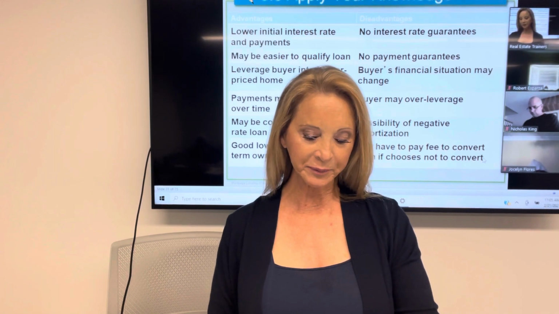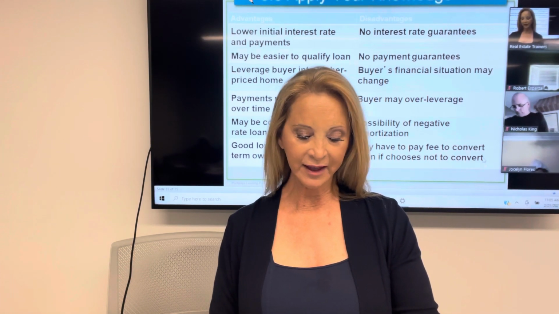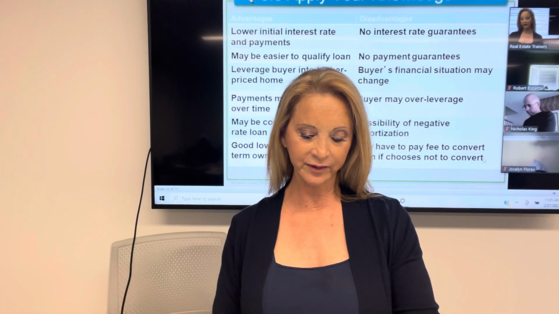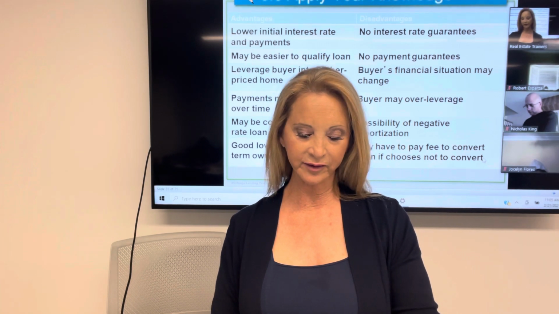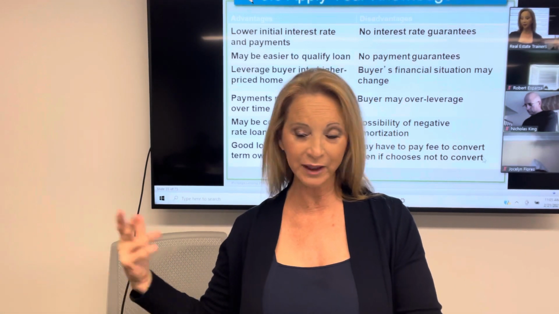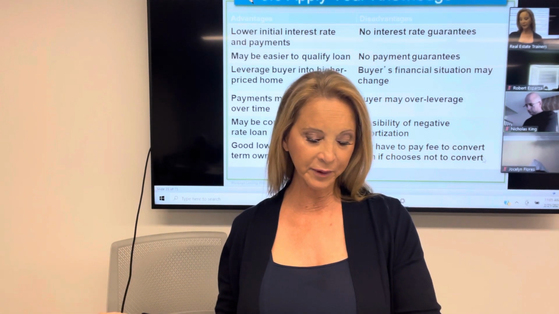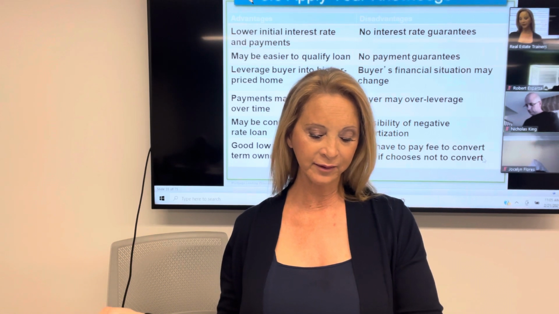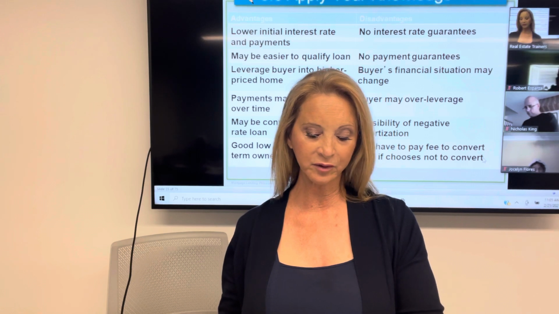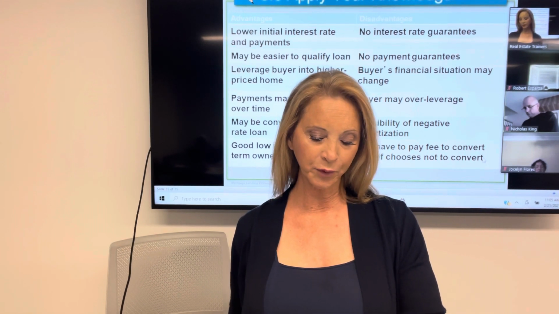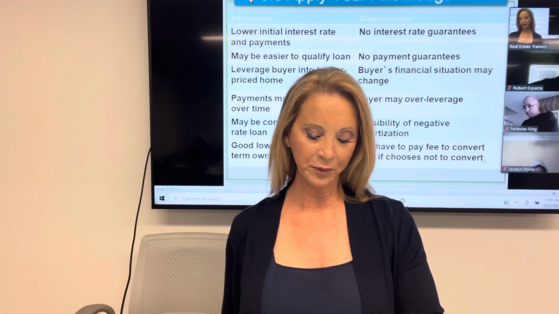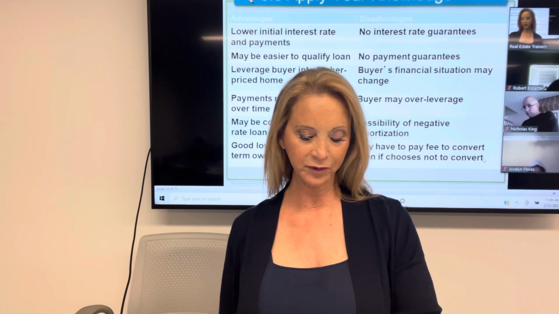The fixed disbursement plan pays a percentage of the funds at a set time. This is called obligatory advances. Highlight obligatory advances, and they are paid out at various stages of construction. So it could be 5 payments, it could be 4 payments, it's whatever they decide in your note. In the example in the book, it's 5 different payments, and the first release is a draw of 10% of the loan after the project is 20% complete. When you get to 40% complete, they're going to release another 20%, and so on and so forth until they've released all the money for the construction loan.